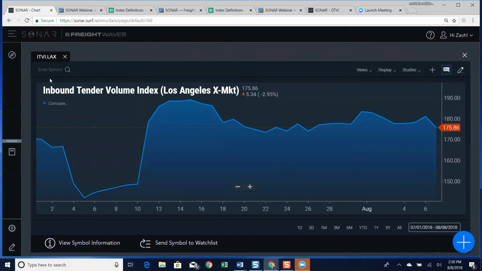Now, inbound tends to be a general avoidance of a region versus an avoidance of capacity. If you don't have a truck in a region that you're going to, that's not that relevant. If you don't have a truck available in a region you're coming out of, that's very relevant. I need to clarify that a little better. I don't think I did a great job explaining that one. So inbound behavior is typically where you have a weather event or a general tendency to avoid an area because you don't have much freight coming out of it.